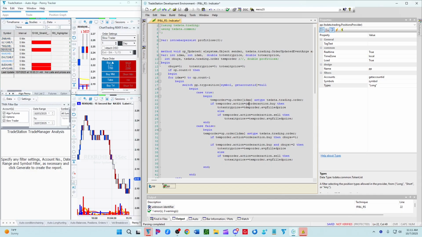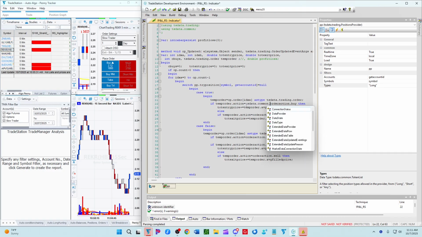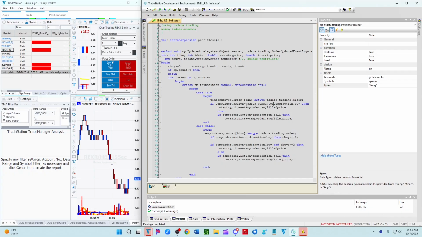This will be, I think this is TS, I think this is a common, the TSdata.common.order action. No. This is not common. This must be then, oh, this is trading.